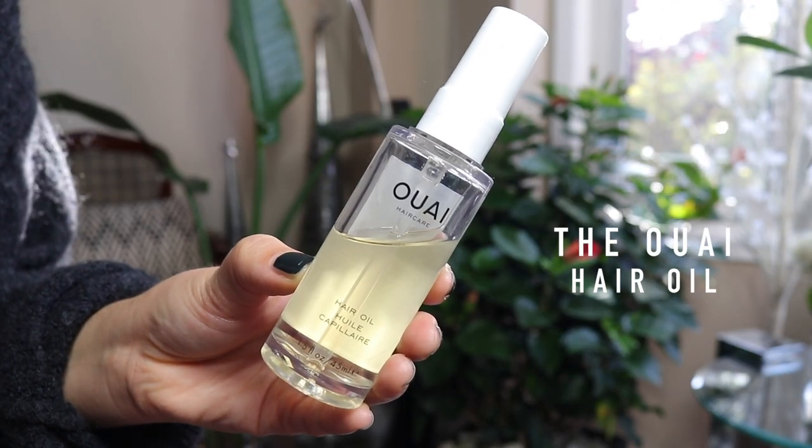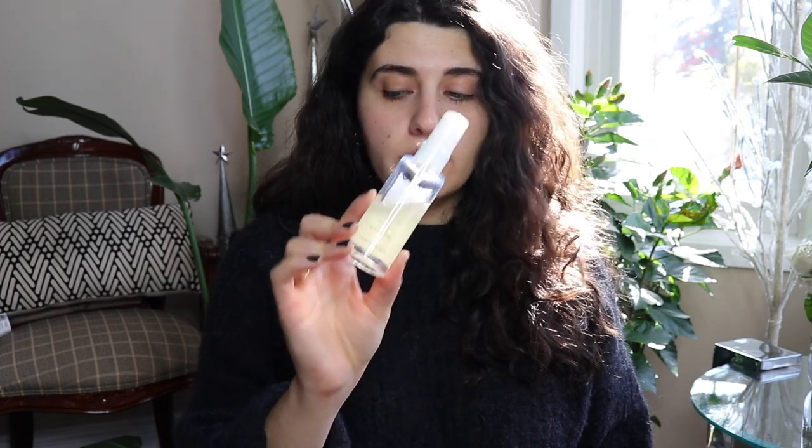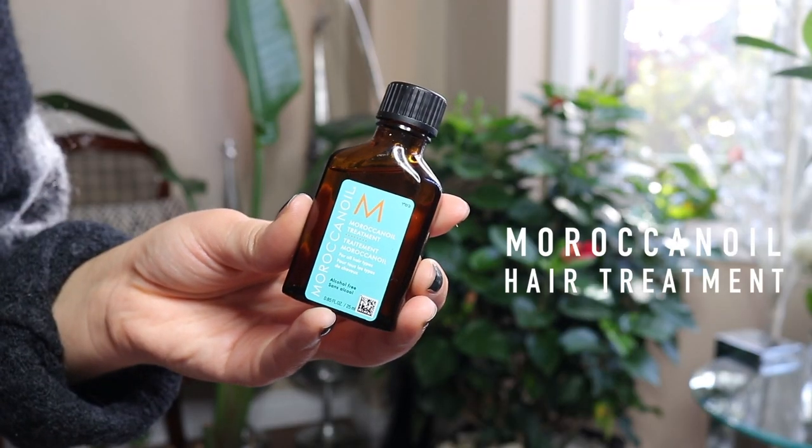Next I put a hair oil in my hair and pull it back. I tend to alternate a lot, but I love the Wella hair oil — it smells amazing. This time around I went with the Moroccan Oil hair treatment because of its super compact packaging. I'll wet just the tips of my fingers with the oil and start at the ends of my hair because I don't want my scalp to get too greasy. I have a lot of hair so I can do this a few times. I book a window seat so I'm in my own little corner and not elbowing my neighbors.